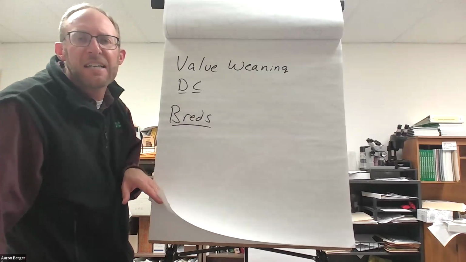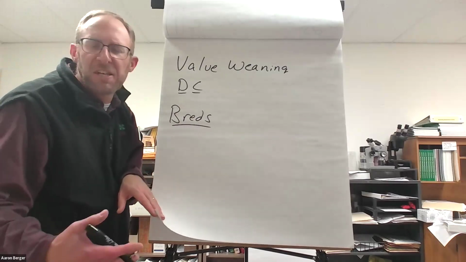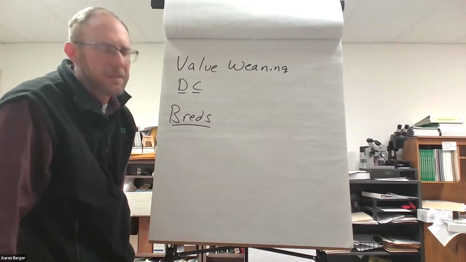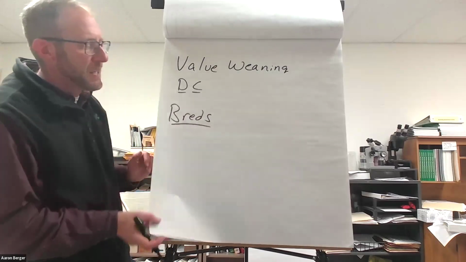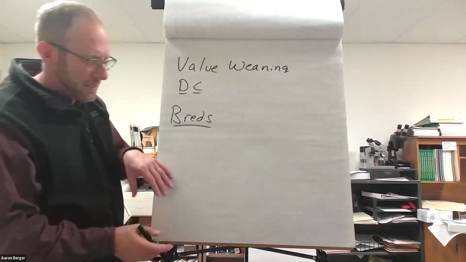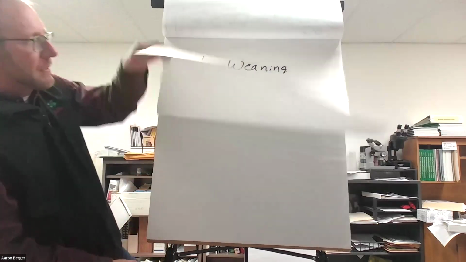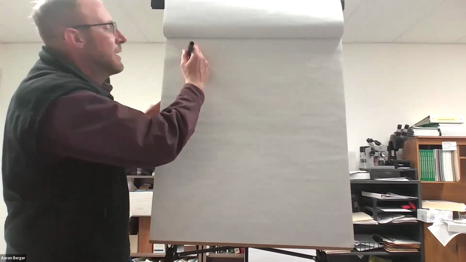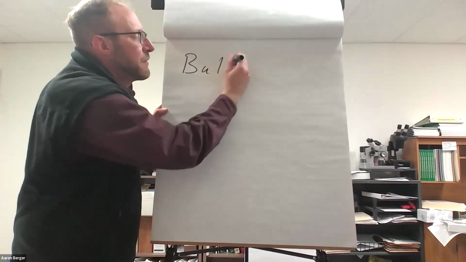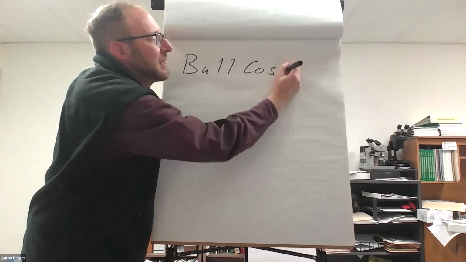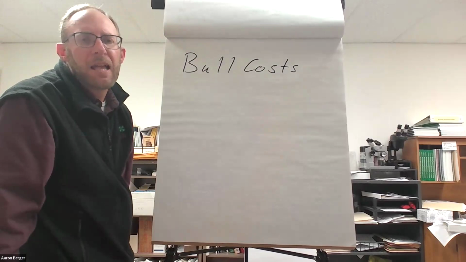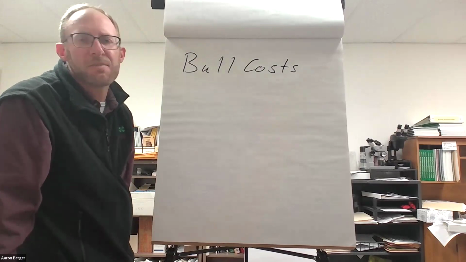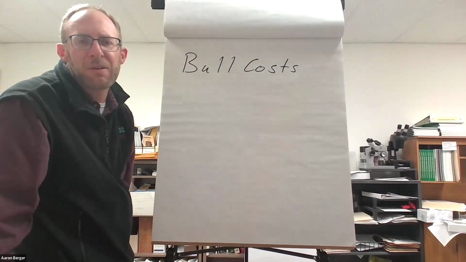The other cost that I see, if you went to a bull sale this spring, bull sales were bigger. They were often more expensive. So another big expense, that was our number 4, was bull cost. I'm not against spending money for good bulls, but I do think it's important to understand what your costs are.